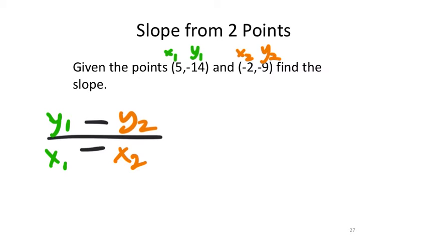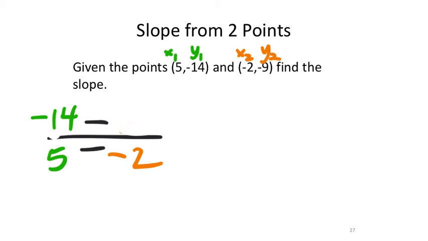So let's go ahead and replace these as we have them and try to color code these. So I see the x value in the denominator. There we go. And it is 5 in green. And of course, it's always in the denominator, the x's. And then the corresponding y value for it is negative 14. So that's my numerator. And then I go and replace the orange values with the ordered pair there, the corresponding values. The x value first is negative 2. And then its corresponding y value is negative 9. So let's go and place that in there.